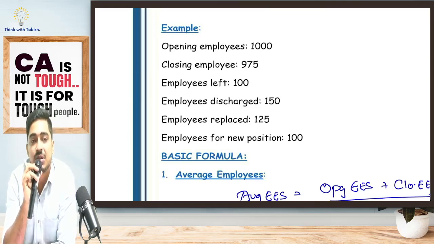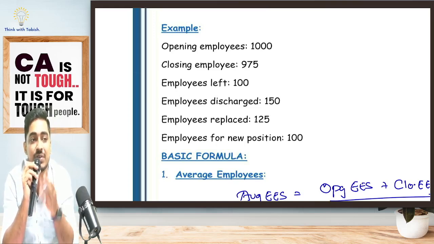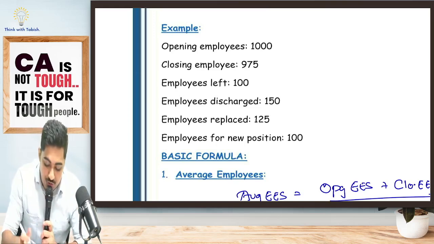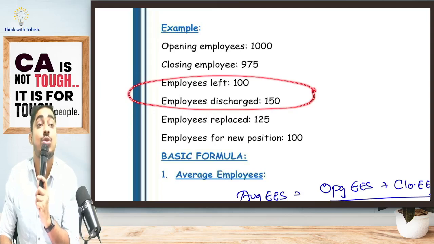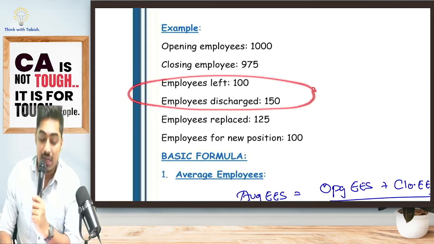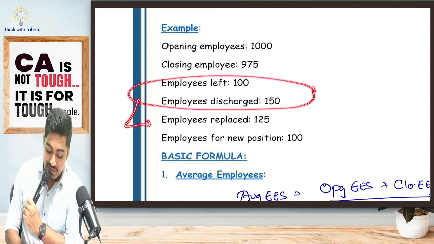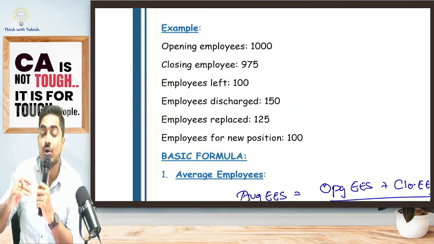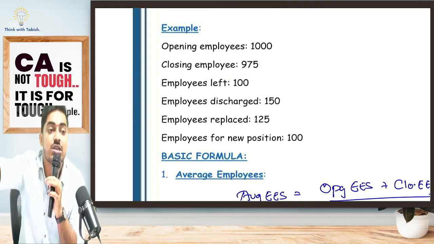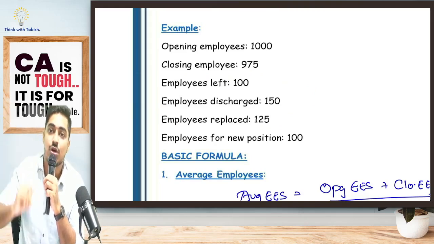It could be possible that two employees, or one employee, did something and we kicked them out. Yes or no? So if I consider separation, it could be that I am not getting a proper picture. But when I take replacement, I would get a better picture. Why, sir? Because I will only replace those employees who were actually needed by the organization.